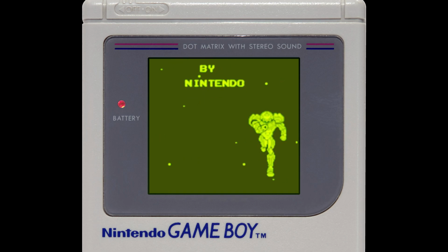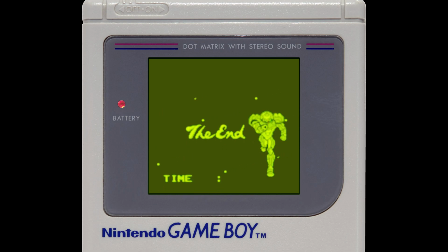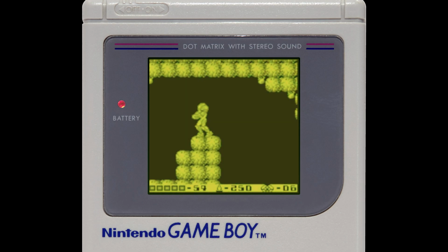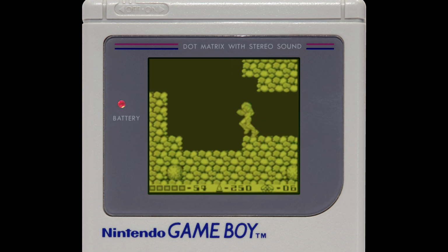Just like the first game, Metroid 2 has alternate endings depending on how fast the player finished their mission. But once again, the endings only differ in how much of Samus-san's suit the player gets to see. All in all, the game can easily be finished in an afternoon, a weekend at the most depending on how much you get lost. And considering that brisk runtime, Metroid 2 is worth a look.